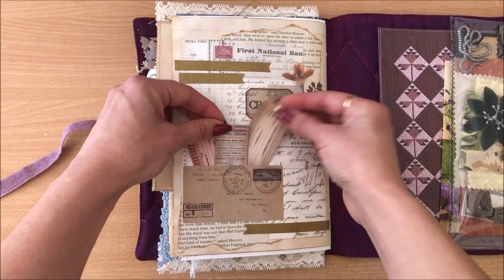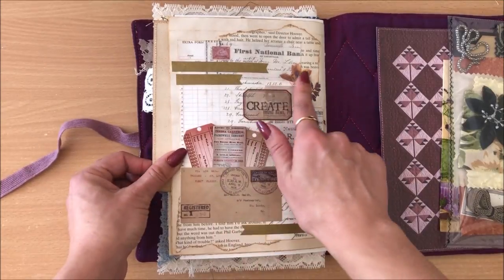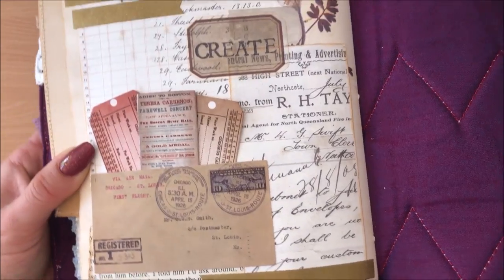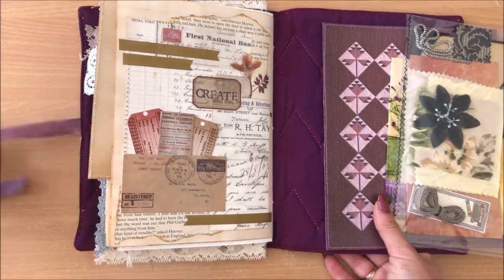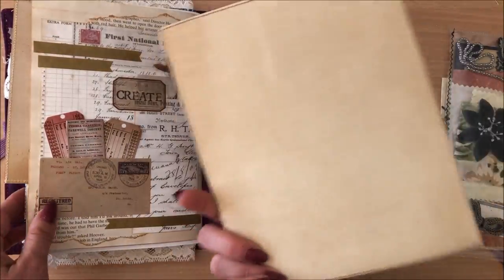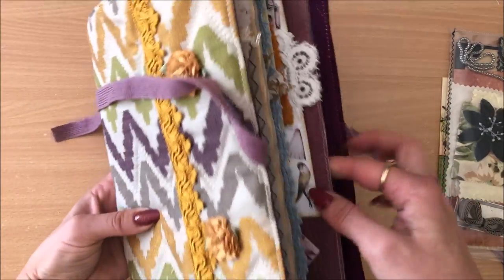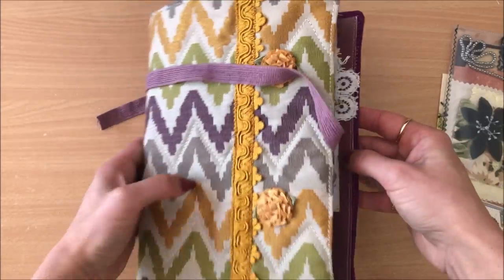In any case, it's a little collaged piece here that I did on video, and there's a pocket and so many different little elements on that page. And then again, the writing board, or journaling spot, I pop it here at the back. Might be a little bit too large for this journal. No, it's perfect. Fits in perfectly.